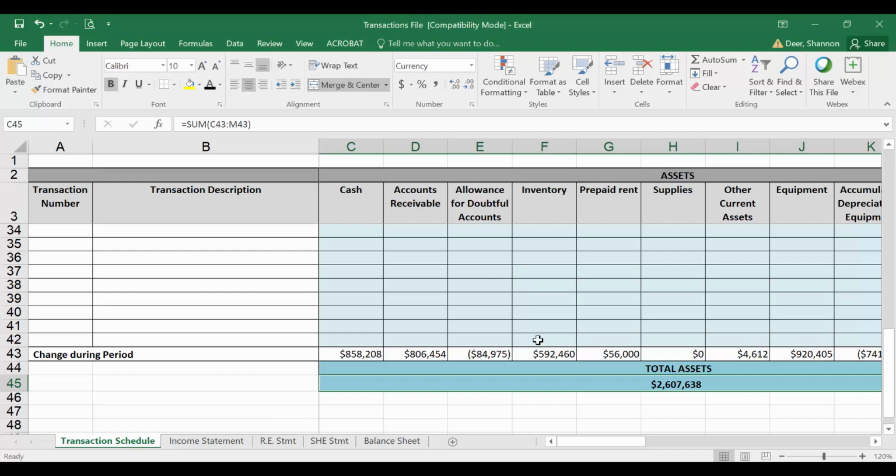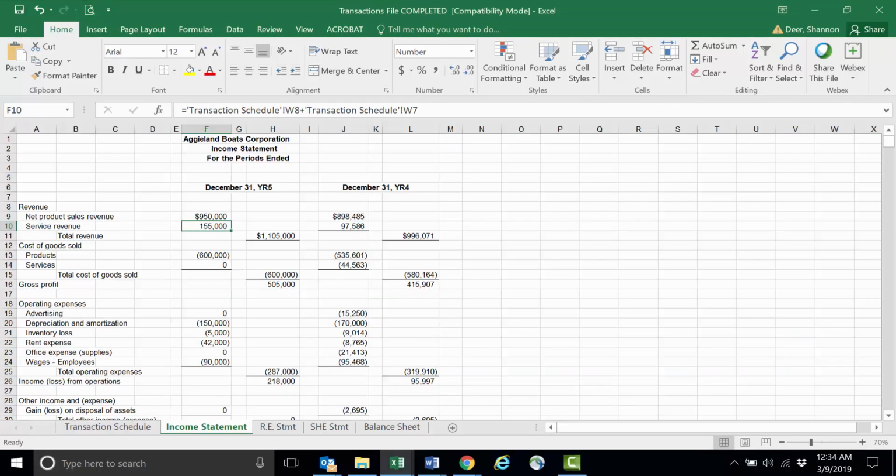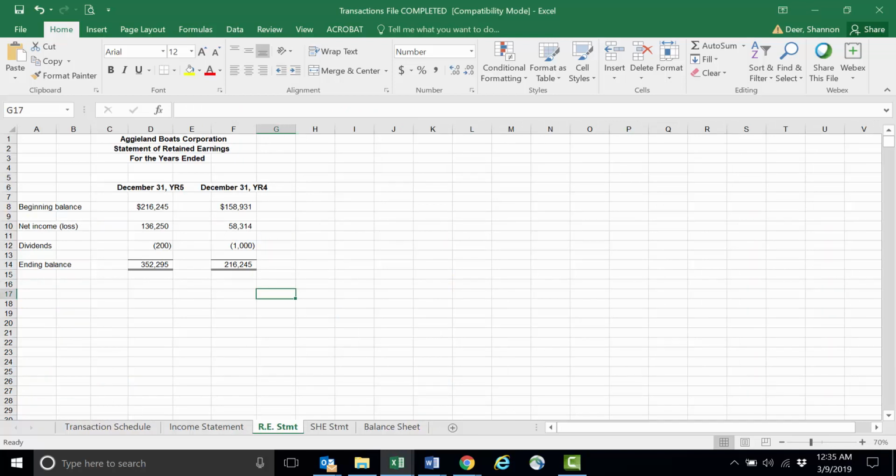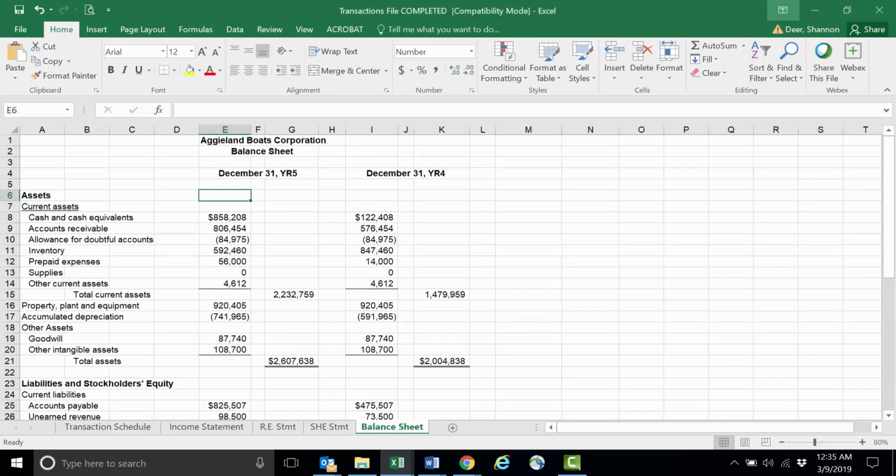One really quick thing I want to show you before we close out these transactions is that there are financial statements here that actually take the transactions that we recorded and put them into an income statement, a retained earnings statement. We never looked at a stockholders' equity statement, but that's here if you're interested, and then a balance sheet. So you can actually go through these financial statements to see how the transactions that we recorded actually impacted the financial statements if you're interested. It won't be required for this module, but I just wanted to point out that it is there if you'd like to see how all of those transactions we recorded impact financials.